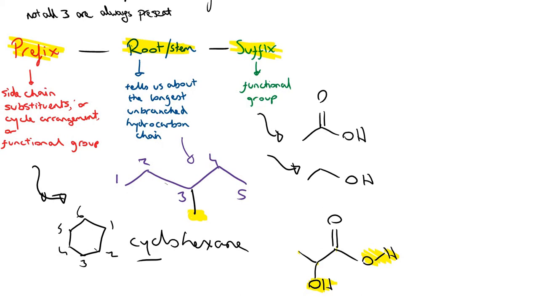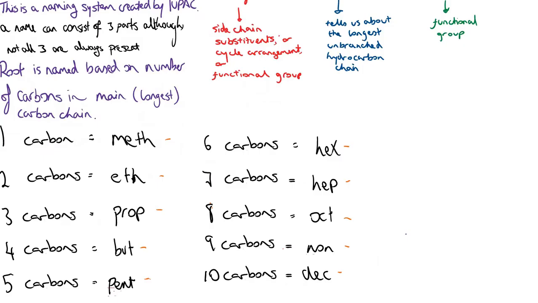So now we're going to deal with the root part of the name, or the stem, counting up the number of carbons and then what we call that. So let's go through the root. If there's 1 carbon in the root, then the root is given the name meth. If there's 2 carbons, it's eth, then prop, then but, B-U-T, then 5 carbons, it's pent, 6 carbons, it's hex, 7 hept, 8 carbons, oct, 9 carbons, non, and 10 is dec. So remember, the root just tells you the number of carbon atoms in the longest unbranched chain.